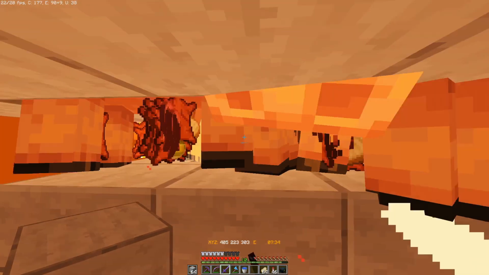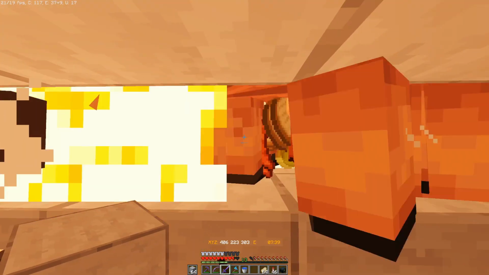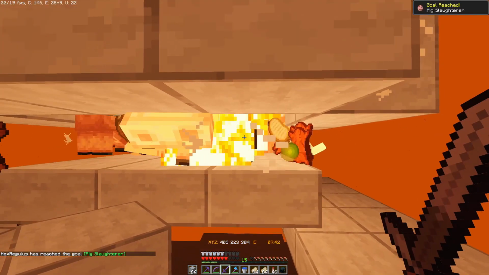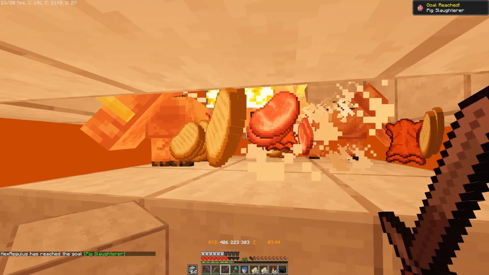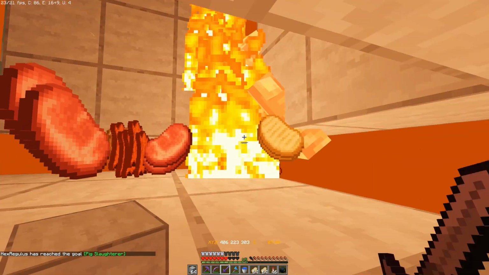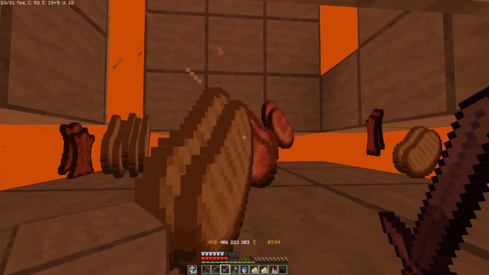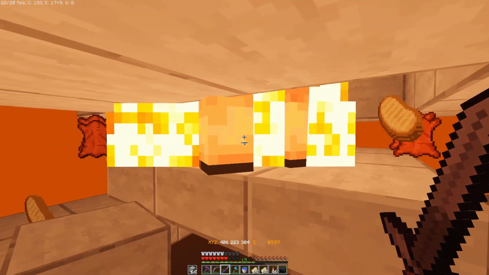I need to work on, as I'm shouting over the piglets, getting more lava in here because too many of them are surviving through the... My goodness. Holy mackerel. Yeah, I need to work on the lava at the top because too many of them are getting to the bottom without fully dying.